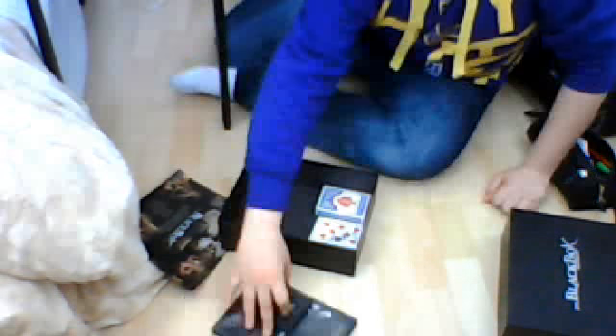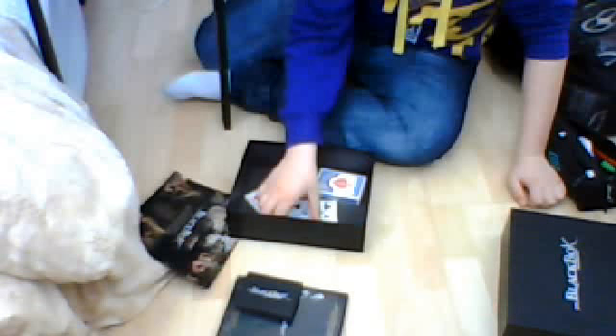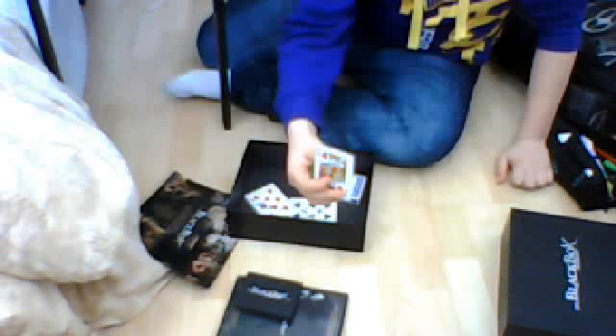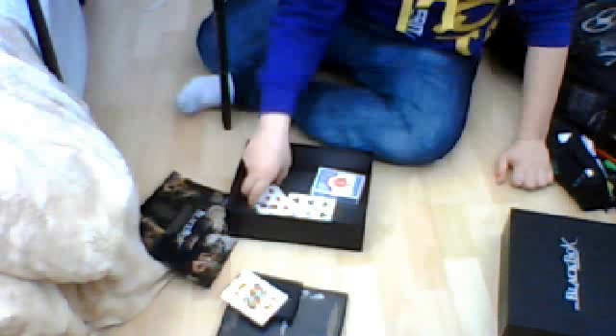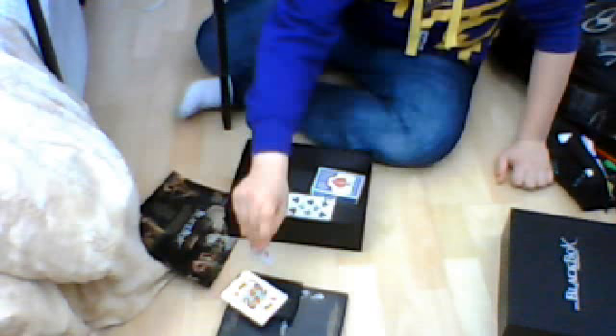But on to the good part — this is the good part. It comes with a gaff trick, which I will run through in like one minute, which is really good. It comes with a signed card. This is another thing I've gone through on the website, which is pretty cool. And then it comes with just a standard bicycle deck. I've already been through this so I've taken the wrapper off, but look, it's still got the seal on it and everything, so it's an official bicycle — just a little practice deck.